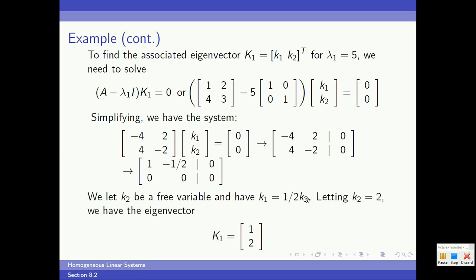So to find our eigenvector, let's set K2 equal to something that we like. I set it equal to 2 because 1/2 times 2 gives me just a 1 here. I don't really like working with fractions if I don't have to, so I'm just not going to. So this is an eigenvector. If you had chosen K2 equal to 1, then you would have had 1/2, 1, which is an eigenvector. That's a different eigenvector. It's perfectly okay.